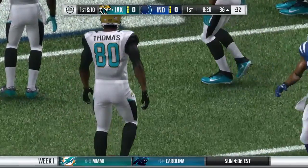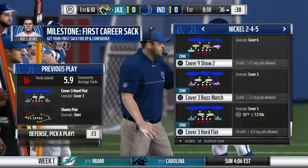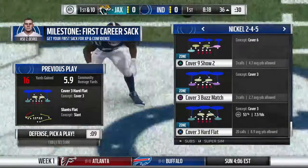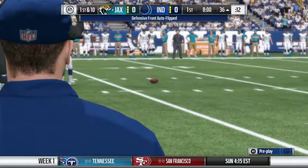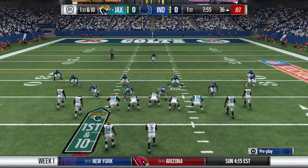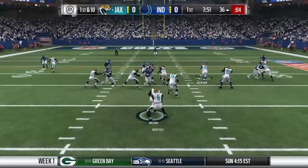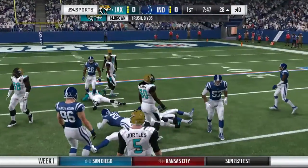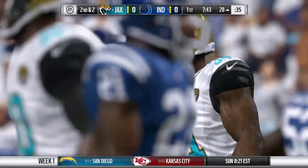Well, clearly one of his advantages as a passer is his height. Sit back in the pocket, fired over the middle. That makes things tougher defensively, doesn't it? It really does, because your goal is to move the quarterback off his initial spot when he gets his drop back completed. But when you have that type of height, he can stay in there if he's willing to take the hits and just fire over the top, which saves him time and actually completes a play a little bit quicker than it normally does for a quarterback who has to slide and find open space to throw. 8 yards on the pickup, and now they'll have some options on second and short.